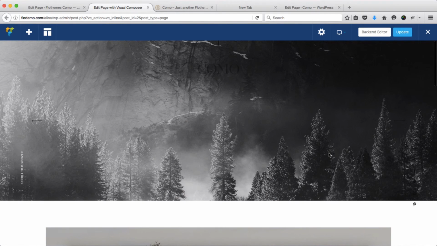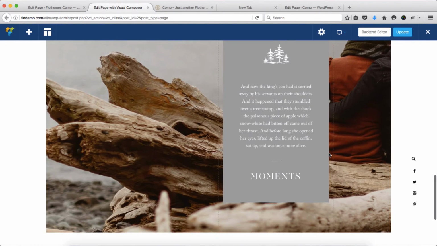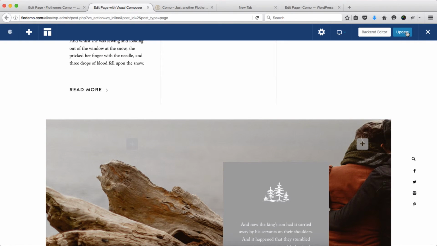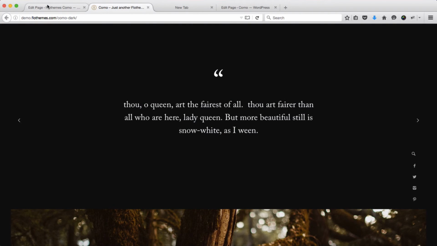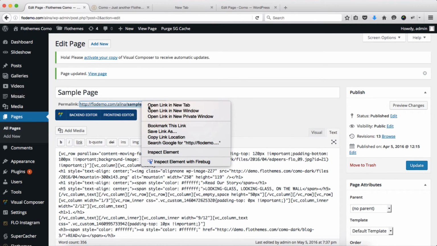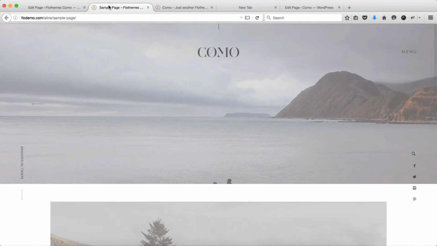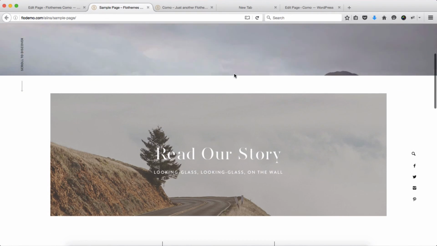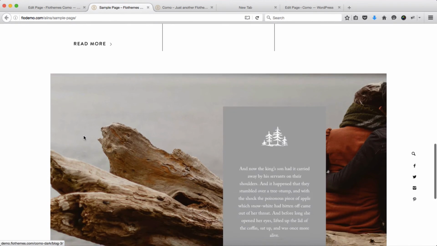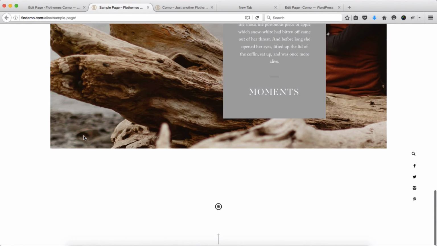So once you've finalized all of your customizations, once you're happy with how things look, simply go ahead and click on update, and we'll have a little message over here, successfully updated. So we'll close this off and go back to our back end, and we'll just open this up in a new tab just to see what the following page turned out to be like. Okay, so here we have the image slider, we have our Visual Composer shortcode already edited, how we want it to be with images updated and text and so forth.